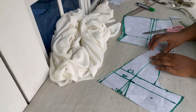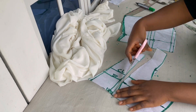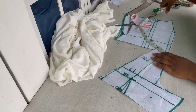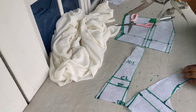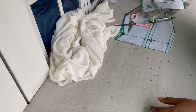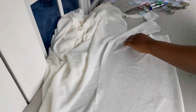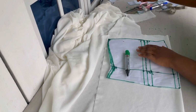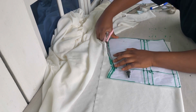I said I wasn't going to use the dart, so I didn't even bother cutting the dart. So I'm going to pleat it. I'm going to pleat the shoulder. So you have to measure what you have at the shoulder before pleating, before slashing it. So I slashed it. I'm going to use the slash and spread method so that I can have what to gather at the shoulder. So I place the down part to cut exactly what I have there. You just have to cut exactly what you have there.